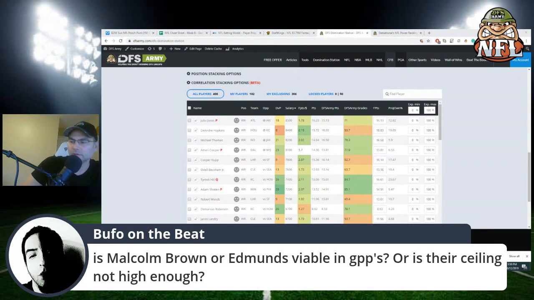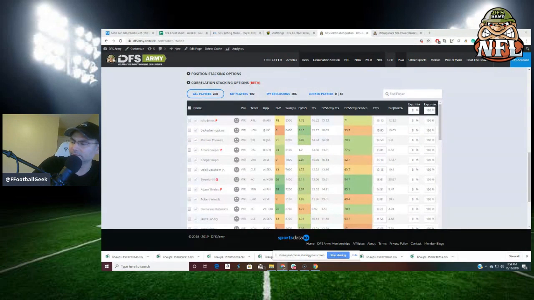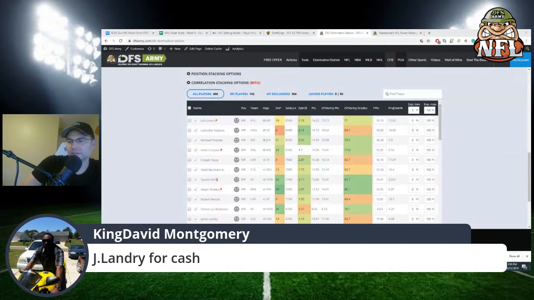Edmonds is not viable unless he's starting. If he's starting, we're going to lock him into every single lineup. Malcolm Brown, we're going to talk about Malcolm Brown. Jarvis Landry for cash doesn't really suit what I like to do in cash, King David Montgomery, but he's playable.